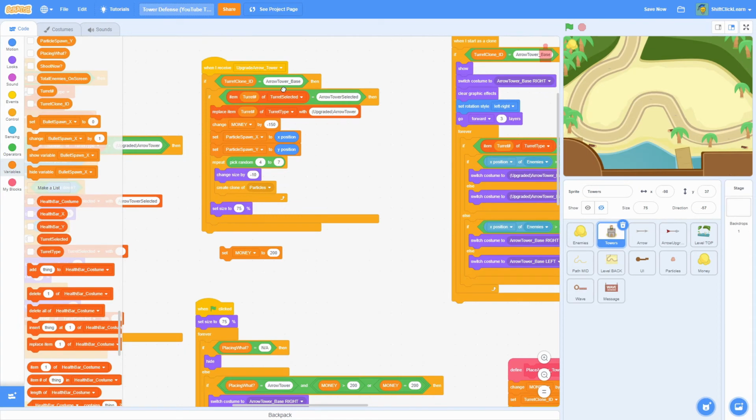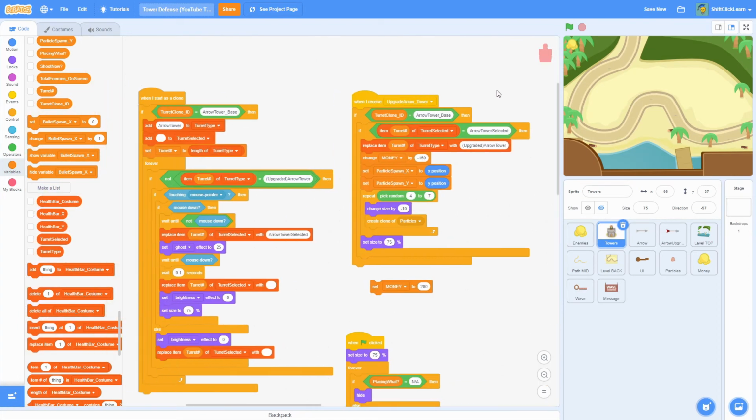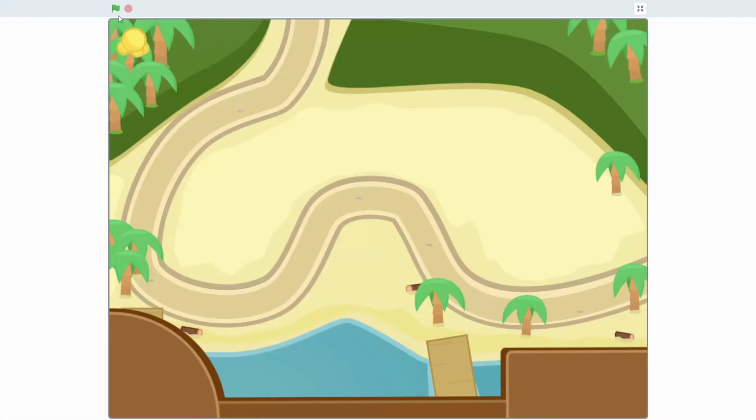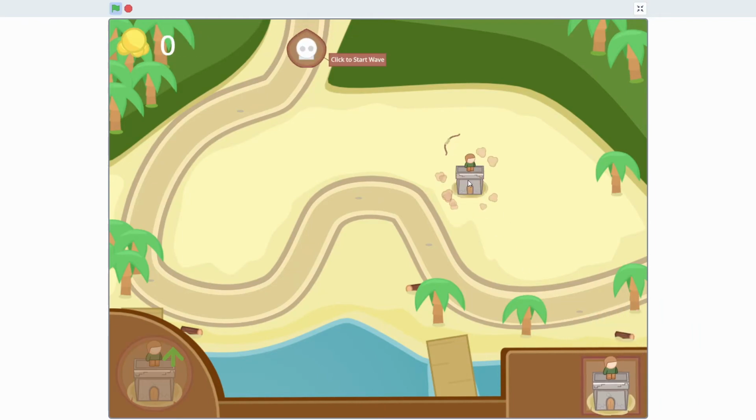So all you need to do to fix this is, see this wait until mouse down here on this one, just do clear graphic effects. So hopefully now, if we click on this and we do this and unselect it, there we go. As you can see, it actually makes it not bright. So we can click on it and unselect it, and it actually works nicely.